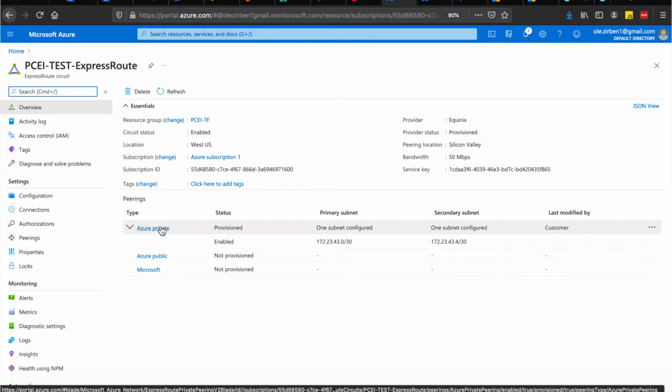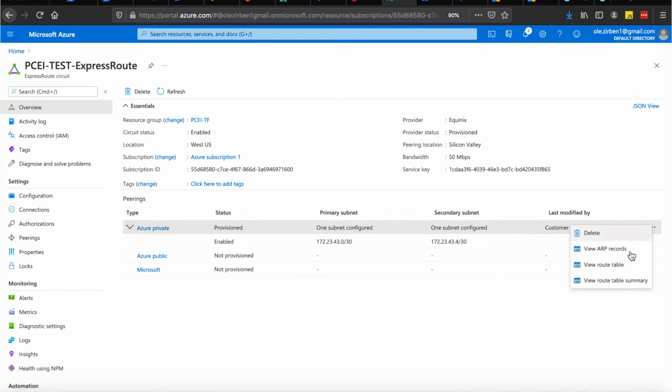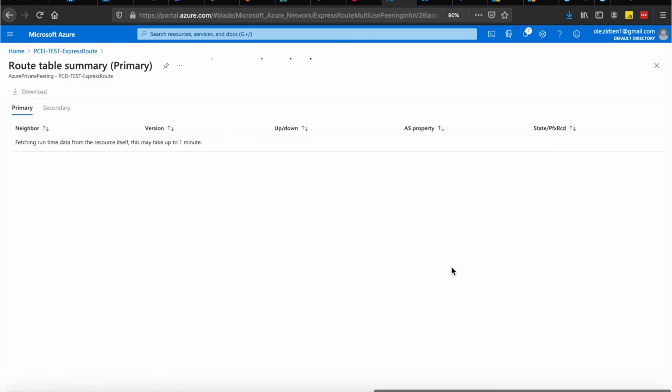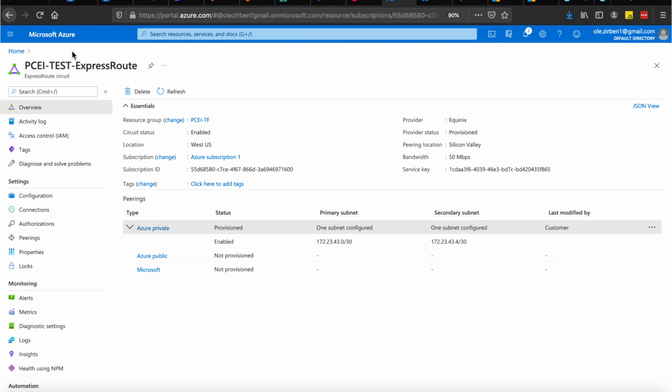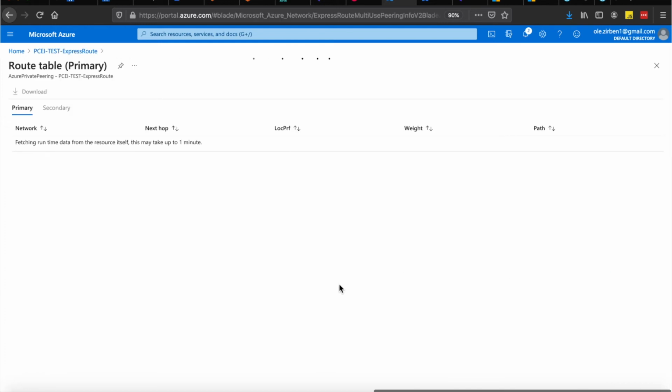So now we'll check the status of the BGP connection, starting with Azure. So here is the BGP Private Peering. We'll look at the route table summary. Yeah, we see the peer that came up, and note the IP address, which is correct, and the 10 prefixes it received, which are basically pod CIDRs directly.